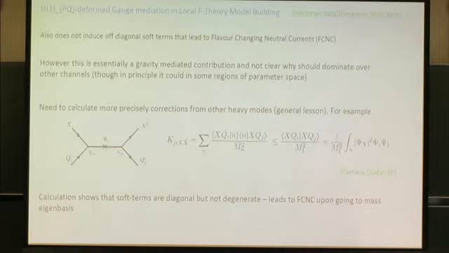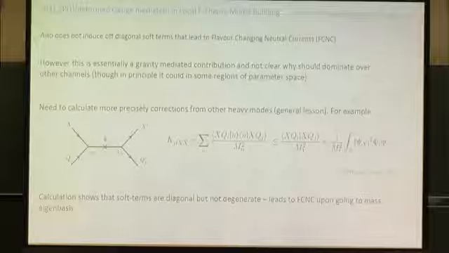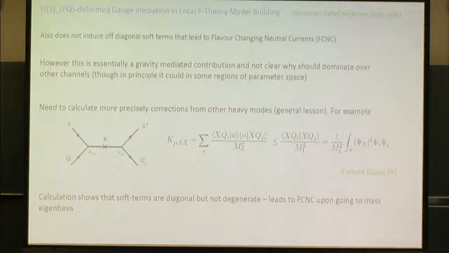So I think something interesting that string theory can tell us, that I think is hard to answer from a four-dimensional perspective, are flavor changing effects. And the nice thing about, for example, the U1 Fayet-Iliopoulos soft terms and other gauge mediation things is that, in particular, they lead to no off-diagonal soft terms. So it helps with flavor changing neutral currents. However, since this is mediated by a massive U1, which is at the string scale, it's essentially a gravity-mediated contribution. The problem with gravity mediation, of course, is that it's not clear.